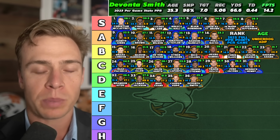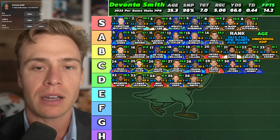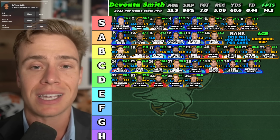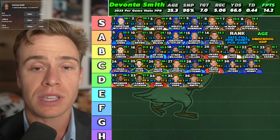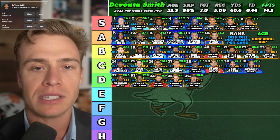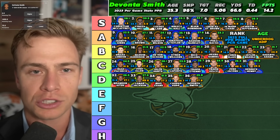Devonta Smith will be our next player at 36. If you are looking at Smith, this is an option that you're betting on the offense with. If you think the Eagles are going to be the same team that they were in the second half of last year, then there's no reason you should ever consider Smith with this pick. If you think the change with the offensive coordinator and potentially a healthier Jalen Hurts is going to elevate this back to an offense that it was 2 seasons ago, I think Smith is an absolute crusher here.